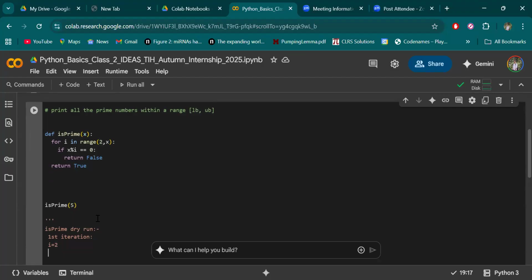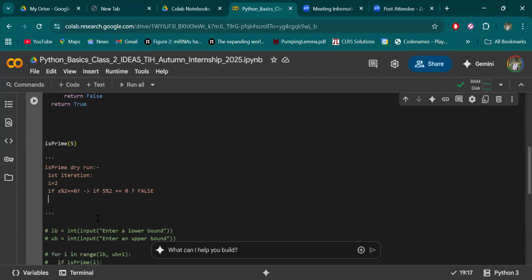It checks if x mod 2 equals 0, which translates to if 5 mod 2 equals 0. It is a no, right? False. So i equals i plus 1.